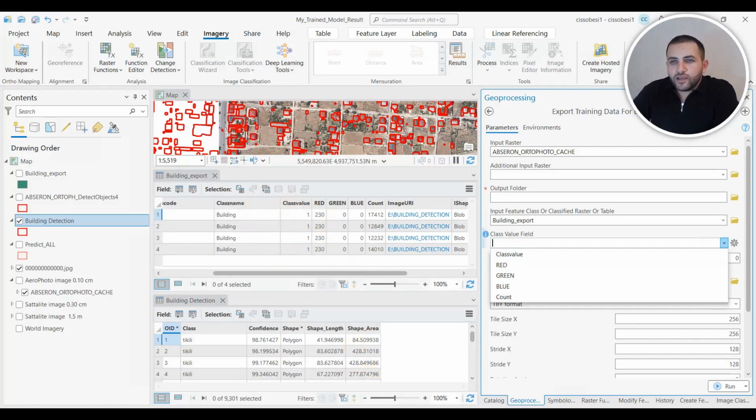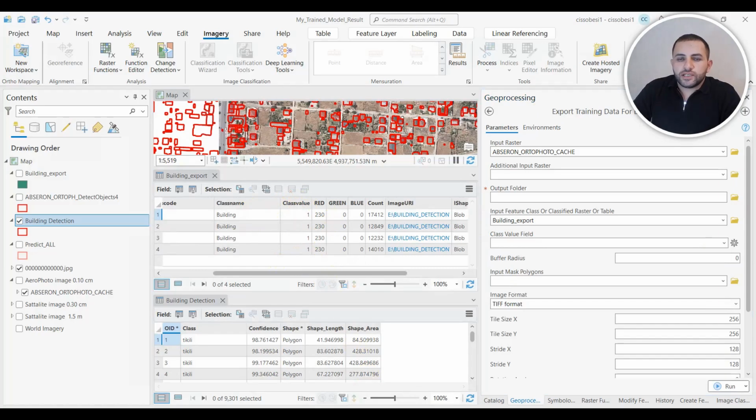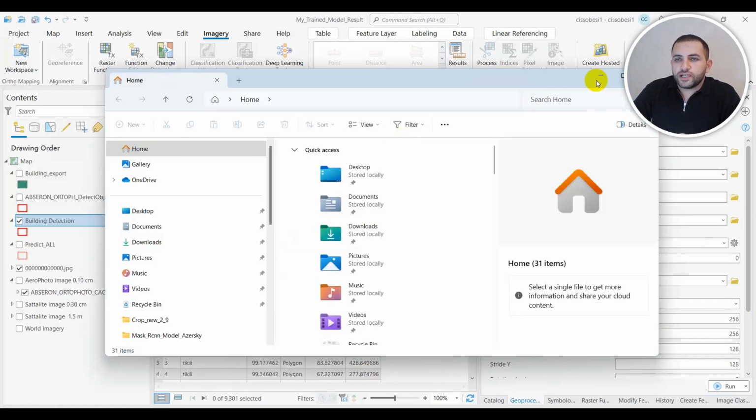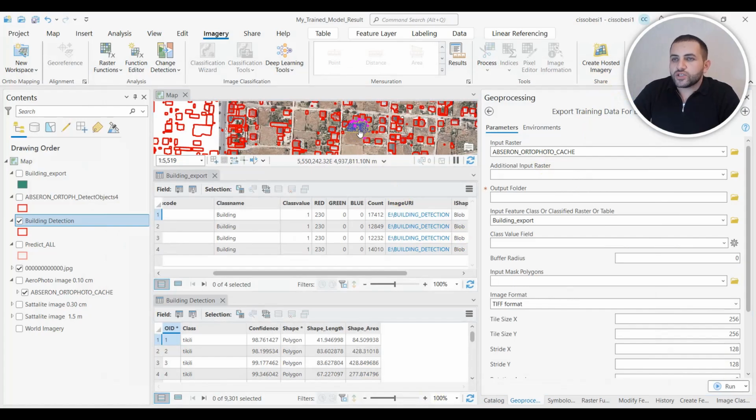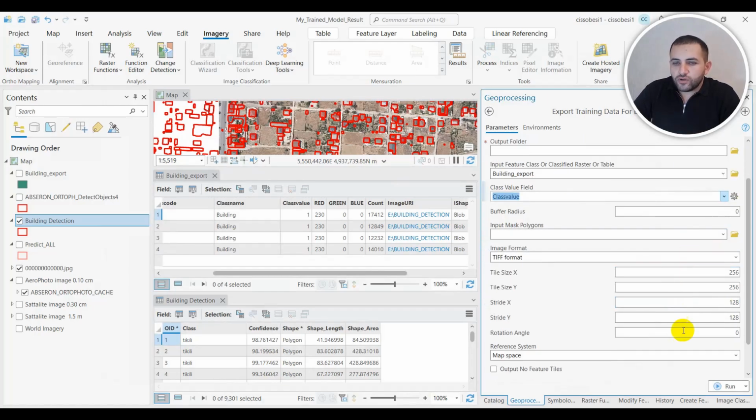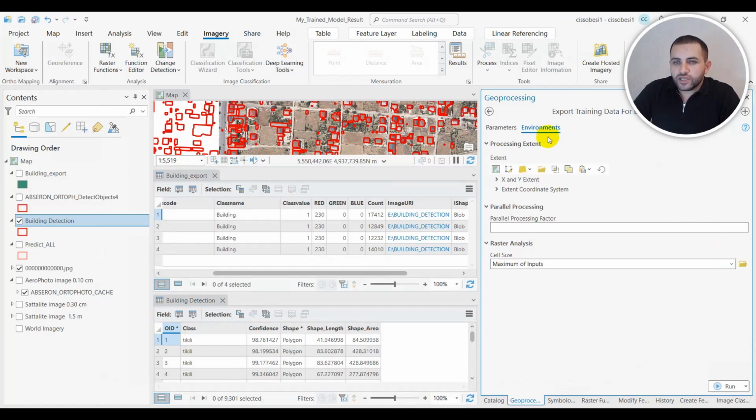Because after the exporting process, this tool must classify all of the data, which data is buildings and which data is cars. That's why this tool needs the class value field. We add only the class values. Here it has the parallel processing factor and our image cell size. This is good.